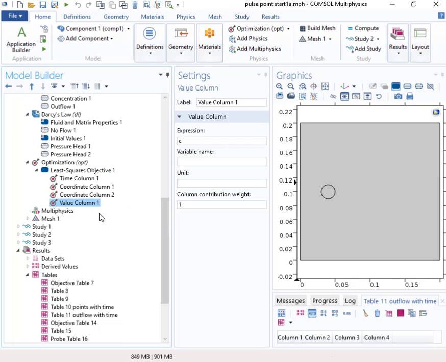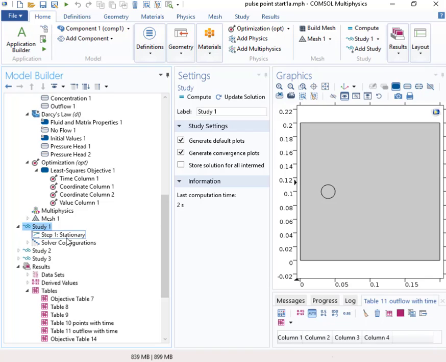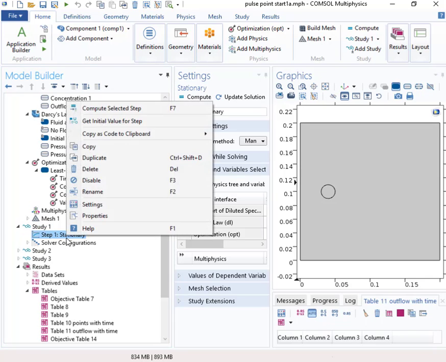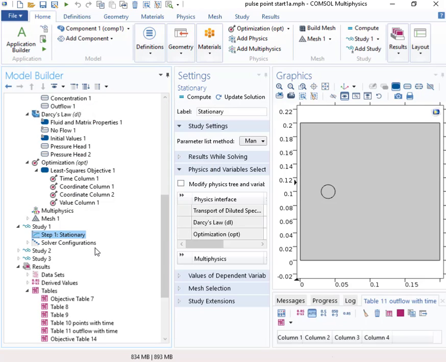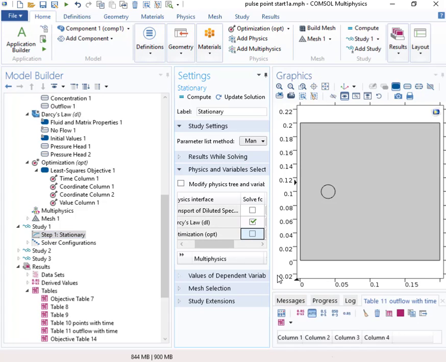So this is the input data, and then in order to run this model, I really need to have a flow field done first. So I set up a stationary study, and it has just Darcy's law.